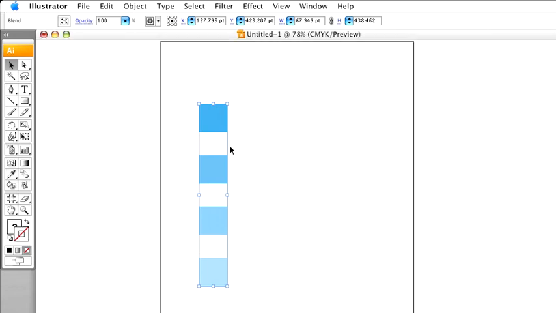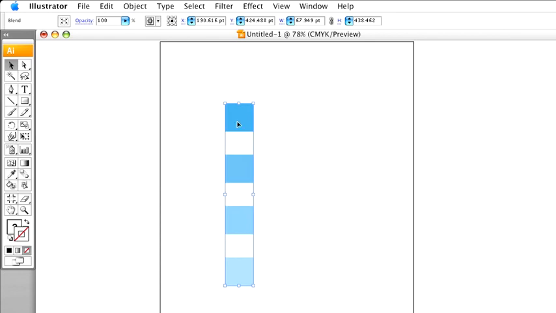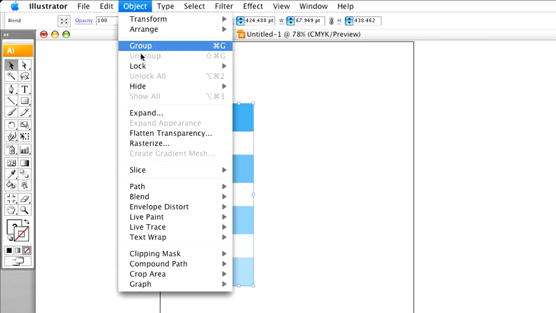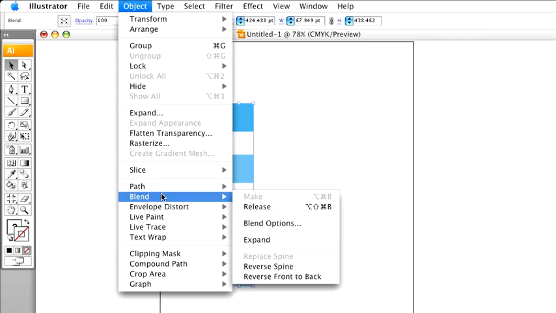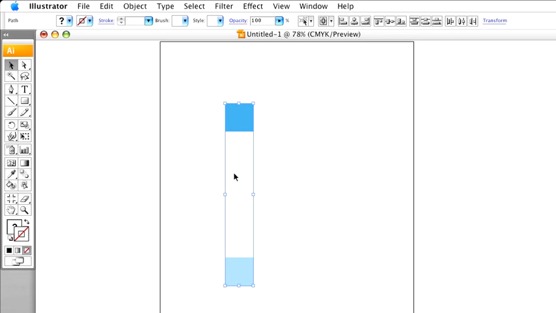Now, as you just saw a moment ago as well, what Illustrator is seeing is the first object and the last object. But what if I want to turn this blend off or get out of this blend? Well, that's no problem. If I go up to Object and then down to Blend, and then I can just simply choose Release. And that turns my blend off. I'm back to my 2 original shapes where I started. So you can always back out of a blend if you want to.